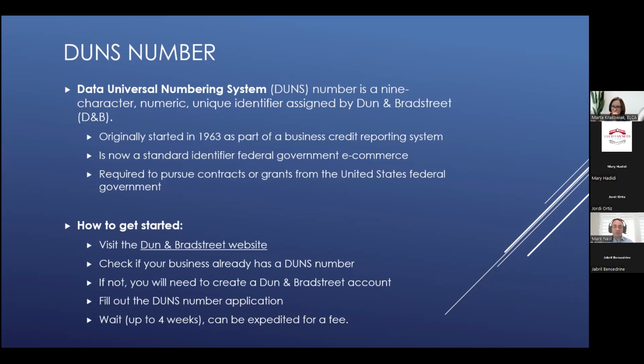So what classification, what type of business is the federal government doing business with? And it's one of the ways that they figure that out from your unique number. It is required to pursue contracts with the US government. I did provide the Dun & Bradstreet website. Again, it's free to do. If you want to do the free route, it's about 4 weeks. There is an expedited timeline where they can get you one much quicker, but again, everything costs money. It is a fee. And so this is what it is. This is simply a paperwork exercise. And it's just to be able to provide a number that the federal government can use in their procurement system.